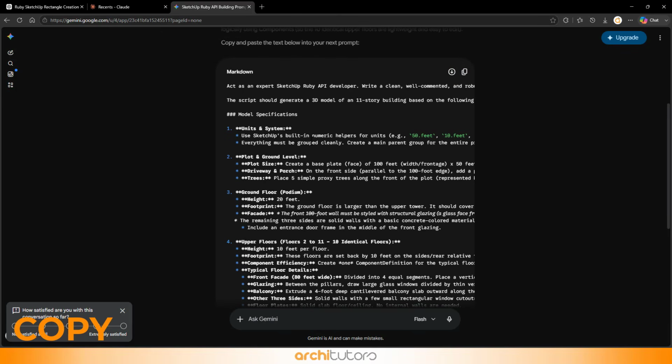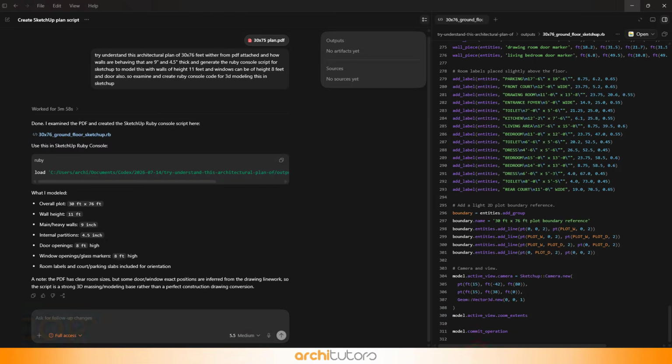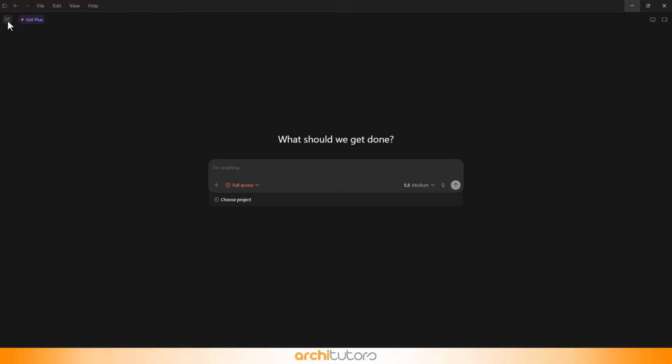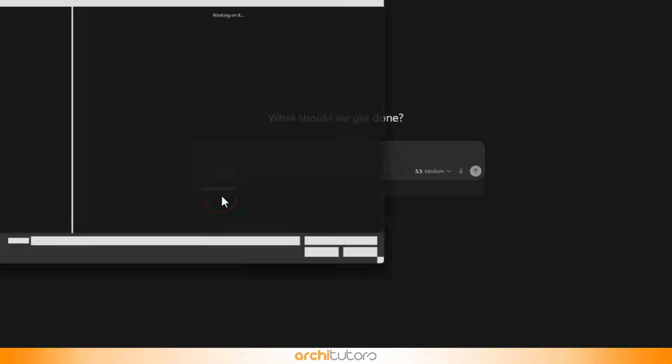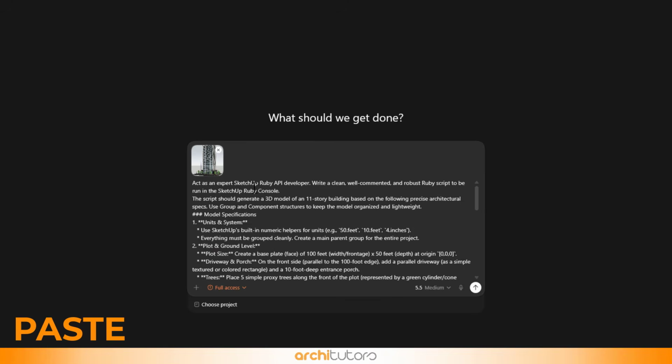We copy that structured developer blueprint directly from Gemini. Now we head back over to our code generation environment. I'm using Codex again for this. We upload our style reference image once more to ensure aesthetic consistency, paste the massive blueprint, and hit send.